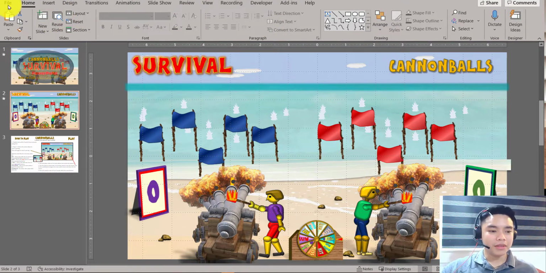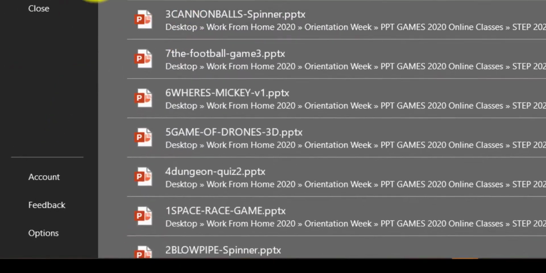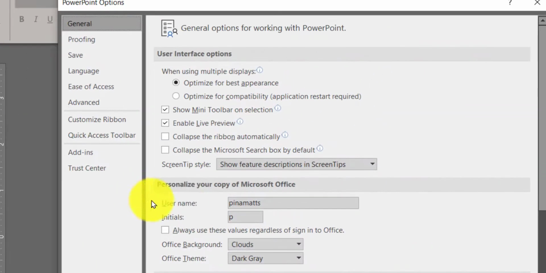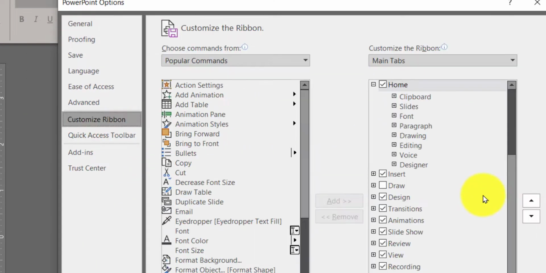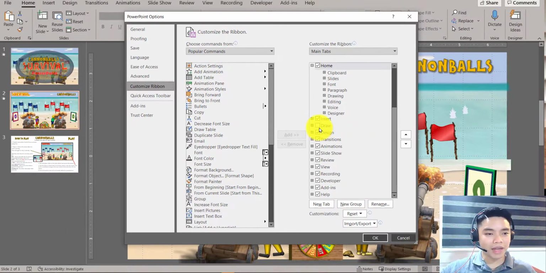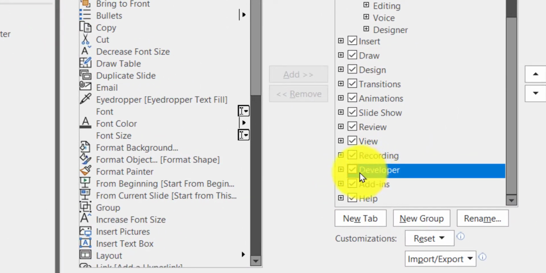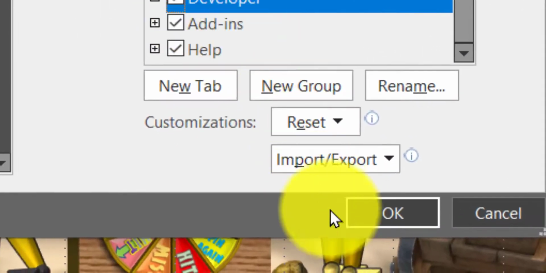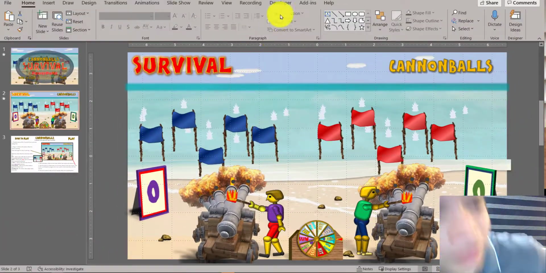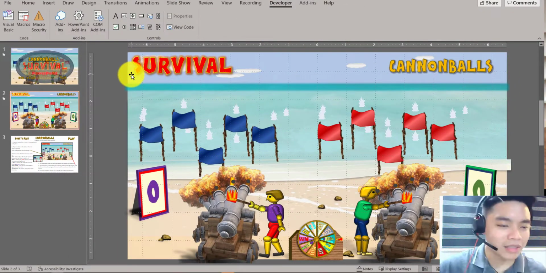First, you want to click on Options. Next, click on Customize Ribbon. And from that list, you see there, diba, the tabs, Insert, Design, you got Draw. If I click on that, it will have another tab right there inserted. But what we're looking for is the Developer tab. So make sure you got a check on it and click on OK. Once you have the Developer tab, you can now create your active text box.